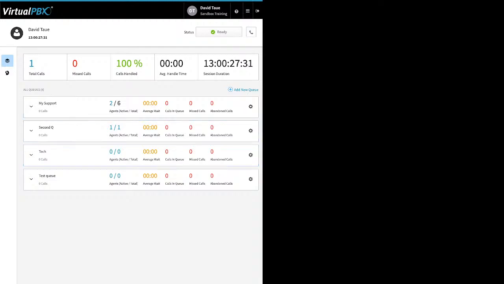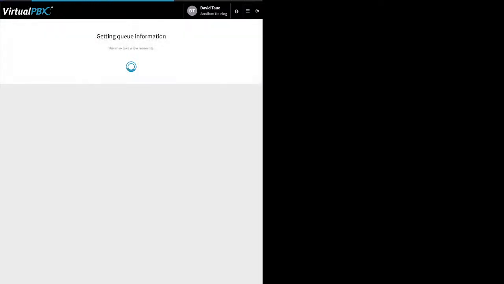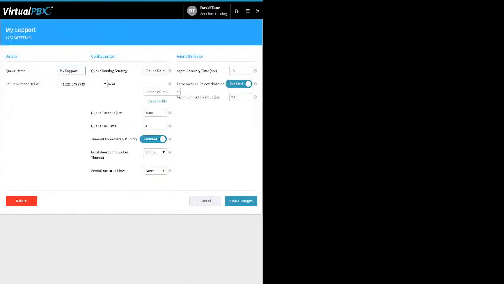Now, in terms of creating a queue, queues are an upgrade off of existing plans. So it is possible you may need to upgrade your plan and then add the queues on top of it. So you'd want to talk to our account service team in that regard. In terms of creating a queue, you give it a name, right? And then a queue needs either a phone number or an extension. It cannot have both. Now, it can still be a menu option off of your virtual receptionist or your auto attendants, right? But in terms of extension or phone number, it gets one or the other.